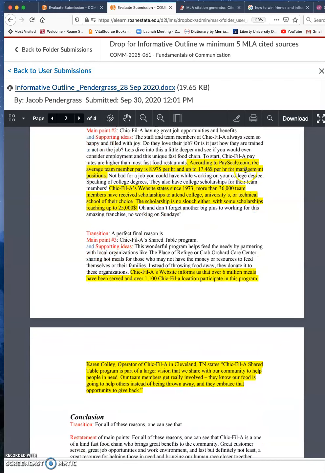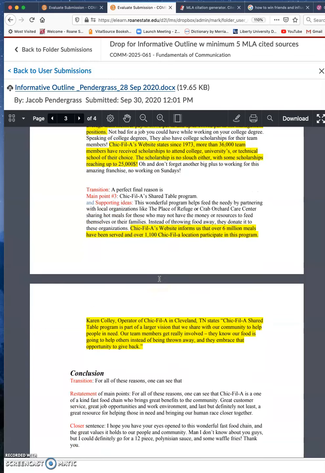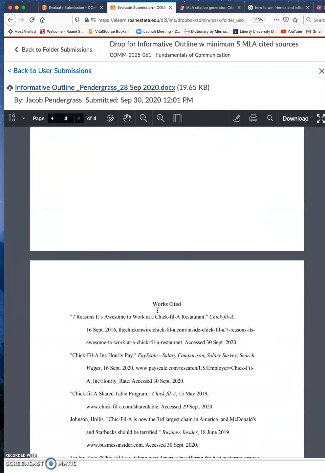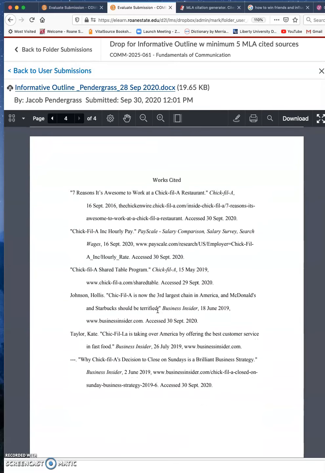According to payscale.com, the average team member makes this, what the website states, what the website informs us, and even an interview statement. Karen Colley, a Chick-fil-A operator in Cleveland, Tennessee, states this. All those quotes are wonderful, but on an outline, you need to make it properly formatted into MLA 8.